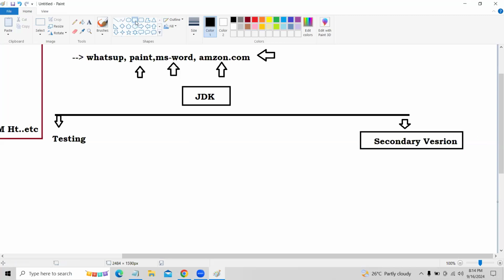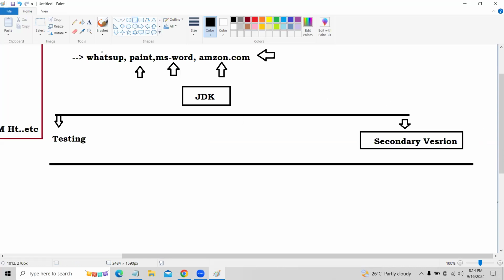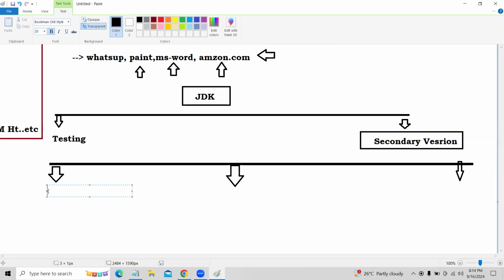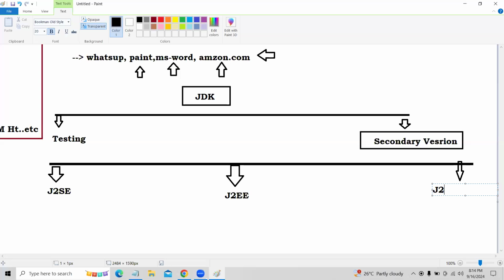By using the secondary version, we develop three types of application software, guys. The first one is J2SE, the second one is J2EE, and the third one is J2ME.